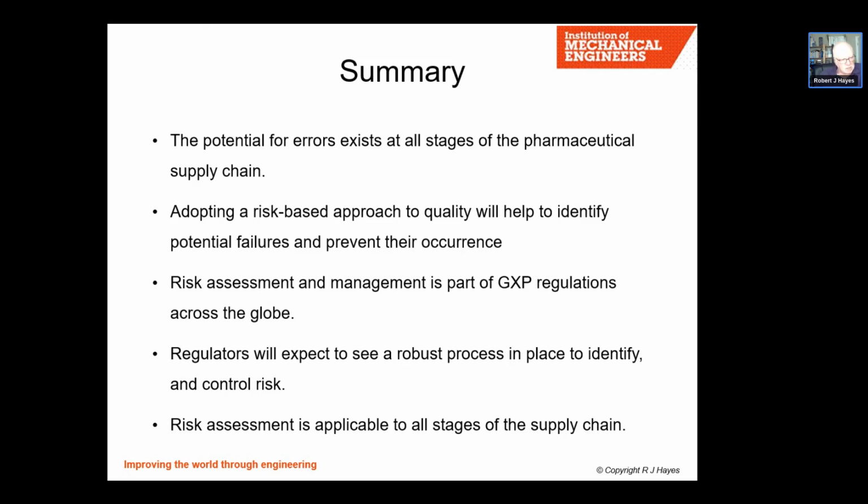And as I said earlier, and I've said many times, what the regulators want to see, what any auditor wants to see, is that the organisation has understood their process, they've understood the risks within the process, and they've taken the appropriate action. It's when you see that gap in the knowledge, or that gap in the analysis, or the implementation of change, that's when you start to worry. It's an expectation. If you don't do it, the regulators are likely to lean on you fairly hard. Because they want to see robust processes where you've understood the process and you've understood and managed the risk. And it's applicable to all stages of the supply chain.